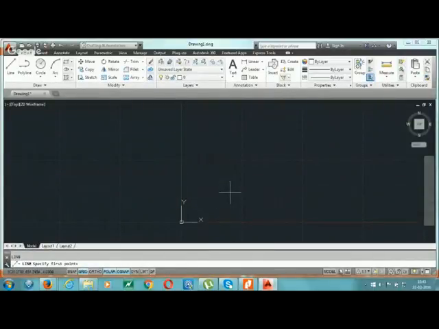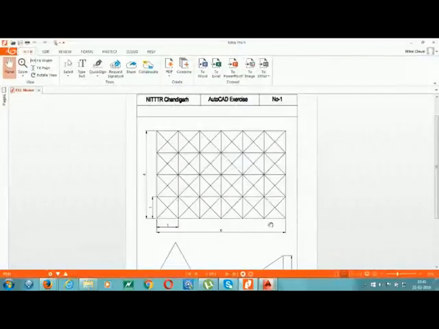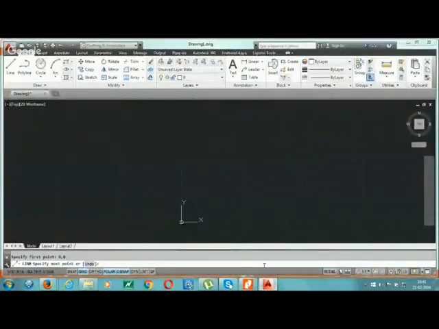We take an origin point 0, 0. Now our second point is this last point, 6. The syntax of the line command is x, 0. We write x as 6, then comma 0, and enter.